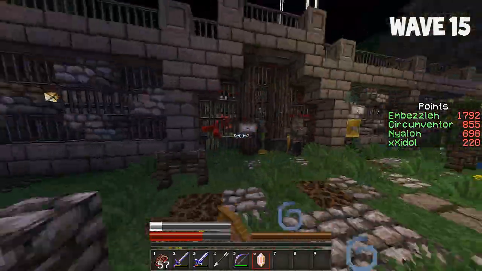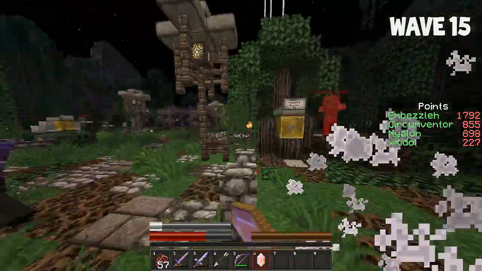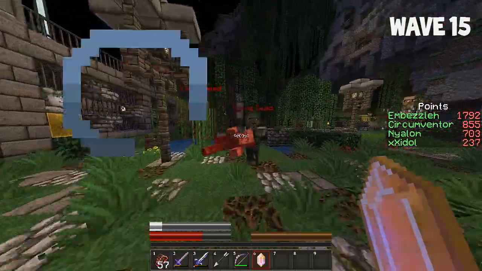I have found the point racking up spot. Circum, are you there? All right, I'll try to get these guys off. Where's the quick revive? It's all the way in the garden, but we probably don't want to go there now. Oh, don't come to the garden. Yeah, the garden's really bad. Do not come to the garden.